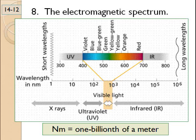The carotene is yellow, is orange. That's being reflected, so what's being used? All the other colors. Now, I ask this question to you. Of all of Roy G. Biv, which one do you think is used the least by photosynthesis? And you would say what? Violet. Used the least for photosynthesis. Green. Because it's the one being reflected. If you get reflected, you can't go in, can you? So of all the colors you see right here, the one that is used the least is the one that you can see, the green leaf.